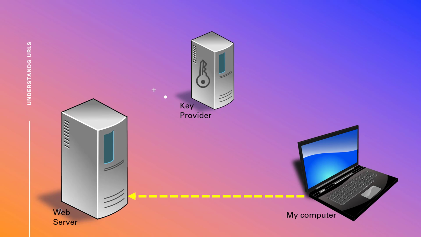The web server uses the key it has on file and encrypts the information it's going to return and sends that back to me. Then it says, here's where you can get my key. And my computer uses that key to decode the packets I get from the web server, and a normal looking web page appears on my screen. It all happens as fast as anything that happens for you on the internet.